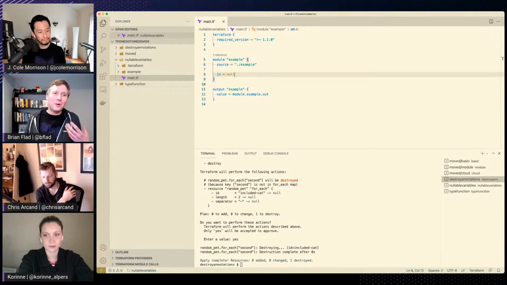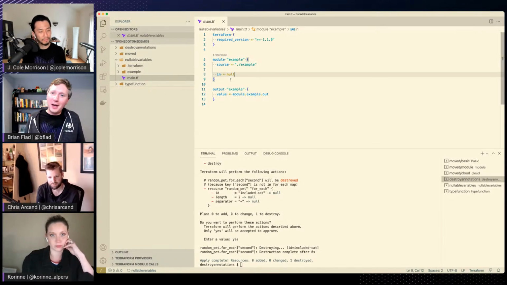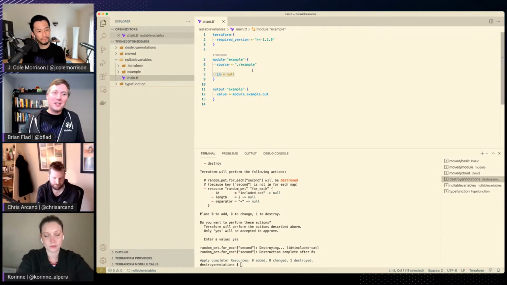If you have a resource and an argument that may or may not be optionally turned on, you would just put null in there, and it would do what you would hopefully expect: if I get to that null case, I'm just not going to include this argument at all. But in previous versions of Terraform, this would actually pass the null in. That difference in behavior was the impetus for adding the ability within variables to say whether they are nullable or not, and you can still keep your defaults or not, depending on your use case.